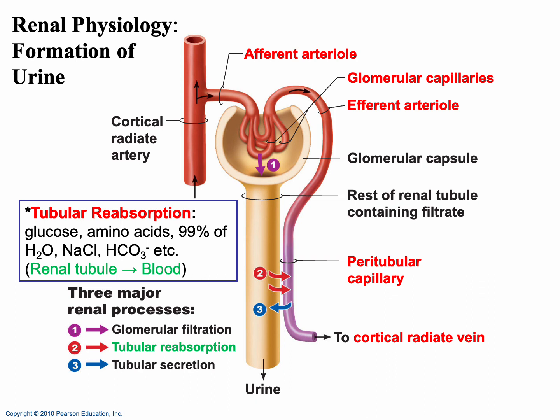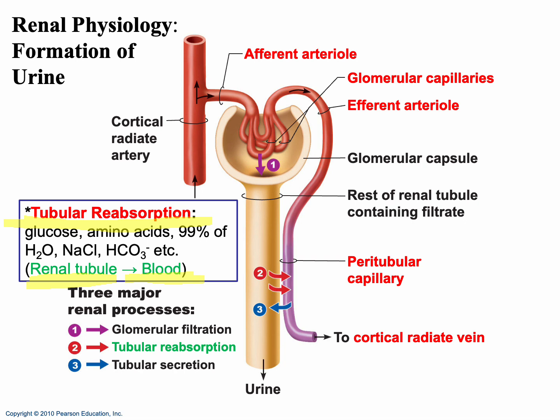Another very important physiological concept that we're going to talk a lot about today is what's known as tubular reabsorption. When we look at tubular reabsorption, we're ultimately taking items that are beneficial to the body, found in the nephron, maybe in the renal tubules, and these items are transferred from the nephron back into our blood. We want to hold on to these items.